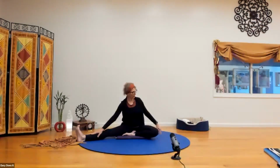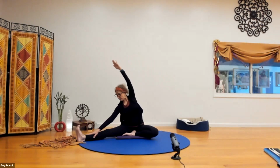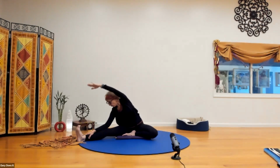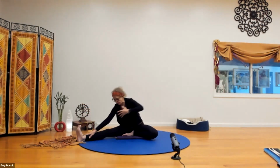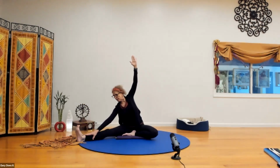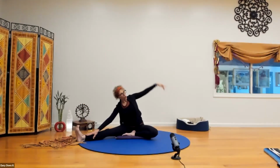Exhale, release your arm out, lift it up to the side, turn your palm, breathe the arm up, look over at your right foot, exhale, and stretch your hand toward your ankle, but don't reach toward your foot, because then my body is going down this way, and we're working on a lateral stretch. So instead, as the hand reaches to the ankle, the body reaches over to the right. So we're keeping this open feeling as we were here. All we're doing now is moving the arm over.